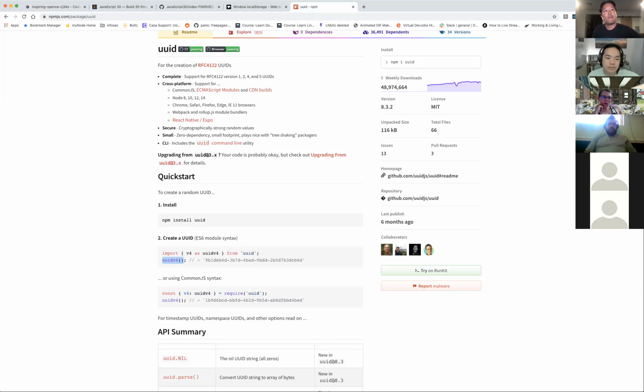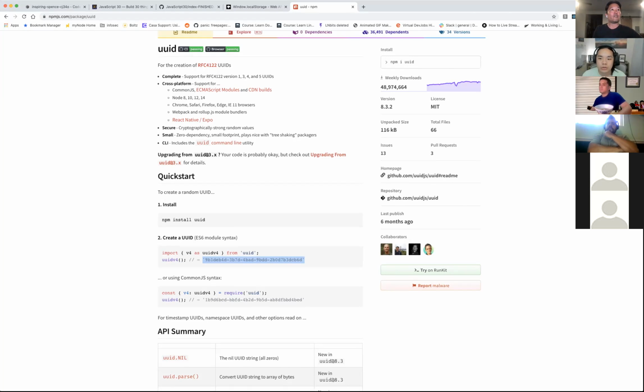Yeah, but it's not going to be as good as this. You want something that is truly unique, where it's almost statistically impossible to create another. If you make your own random ID, I'm pretty sure it's not going to be guaranteed to be unique. And this follows a spec.